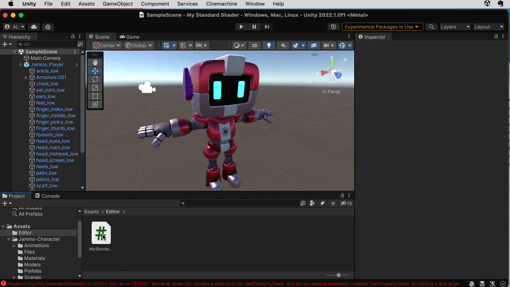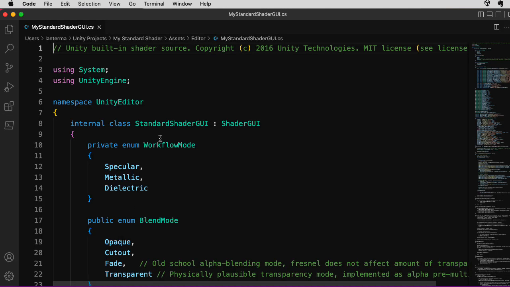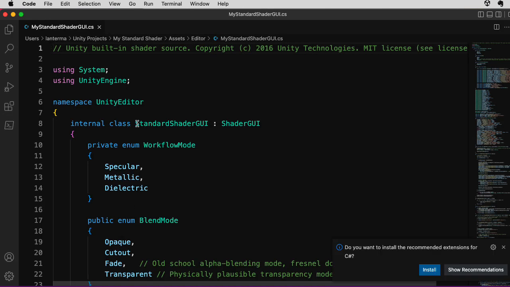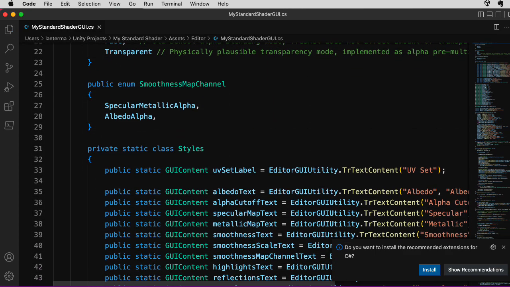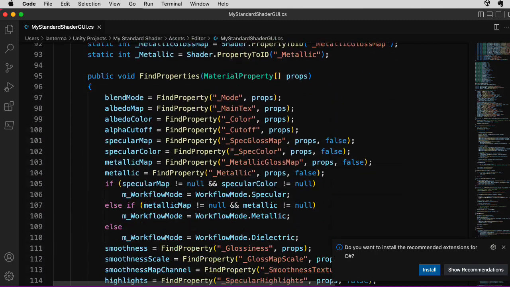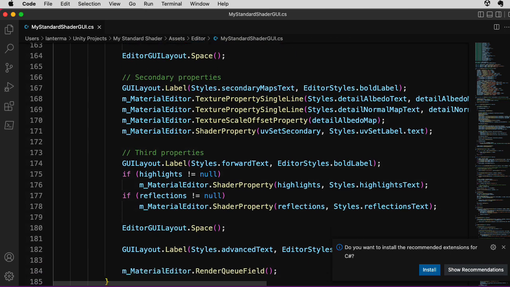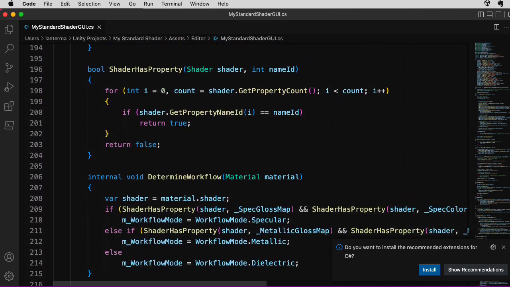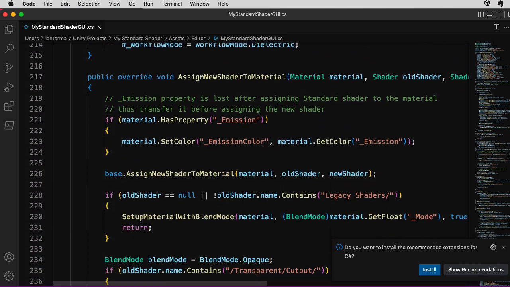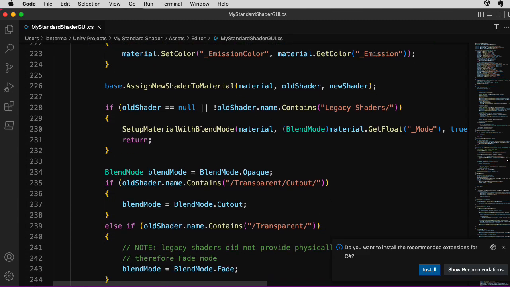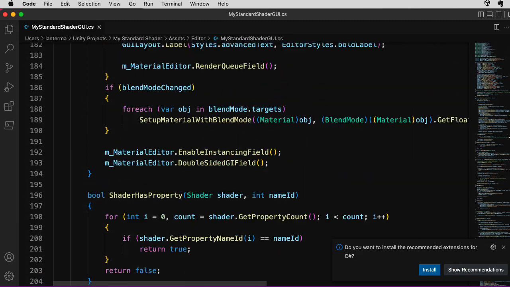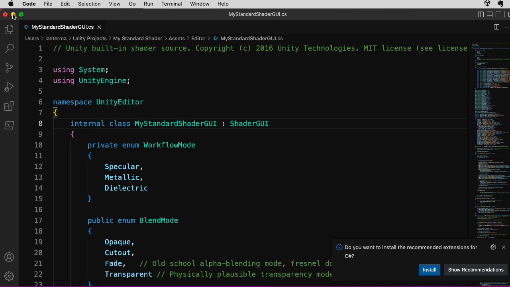And let's actually take a look at that MyStandardShaderGUI. All right, I probably need to change this to MyStandardShaderGUI here. So this is a C# script, and I'm not going to get into all of this for the purposes of this class. If we do want to play with it at some point, essentially you can find something like what you're looking for and cut and paste and modify it until the compiler stops complaining. At least that's how I handle C# in Unity.